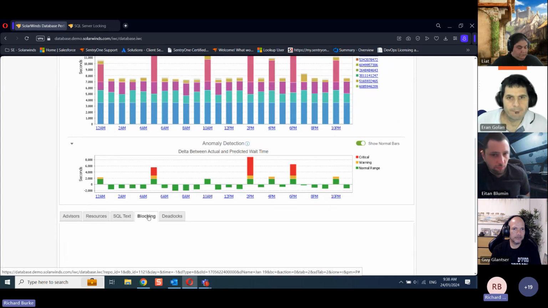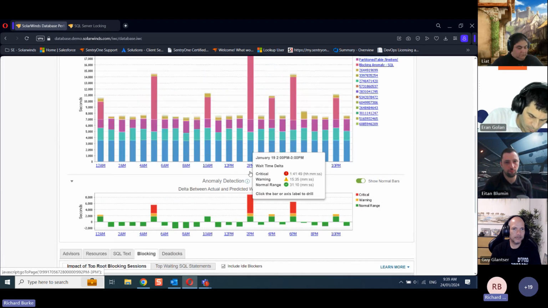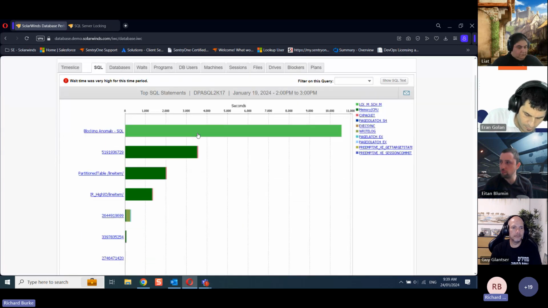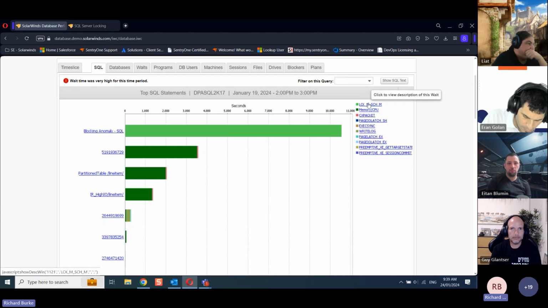And I can see maybe, let's have a look at my blocking. Okay, maybe 2 p.m. with the highest amount of anomaly, and probably worth taking a look there. So let's click on 2 p.m. and dive in a little bit deeper again. Okay, so now I'm looking again at all the top SQL queries that ran at that time to see which had the biggest impact. Looks like this guy here. I can hover over, I can see that SQL text showing me that that truncate table was being run, okay? And again, what he spent his time waiting on. Maybe a little bit of wait time from these guys, maybe not too much, but definitely this looks like the culprit from my anomaly detection.